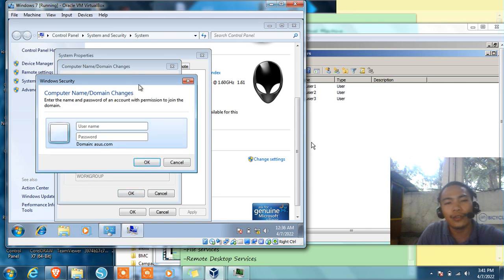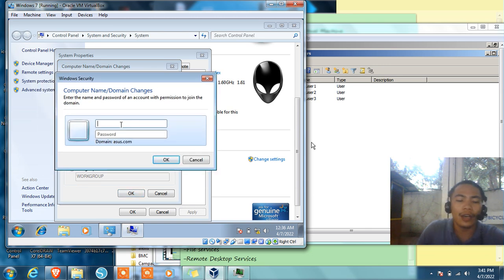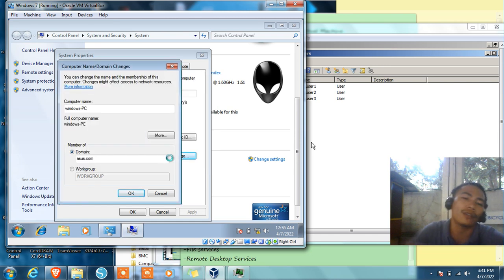Then enter the username and password of the server, which is administrator. After typing administrator, type the password, of course. We know our password, which is capital P at sign double S W0RD.